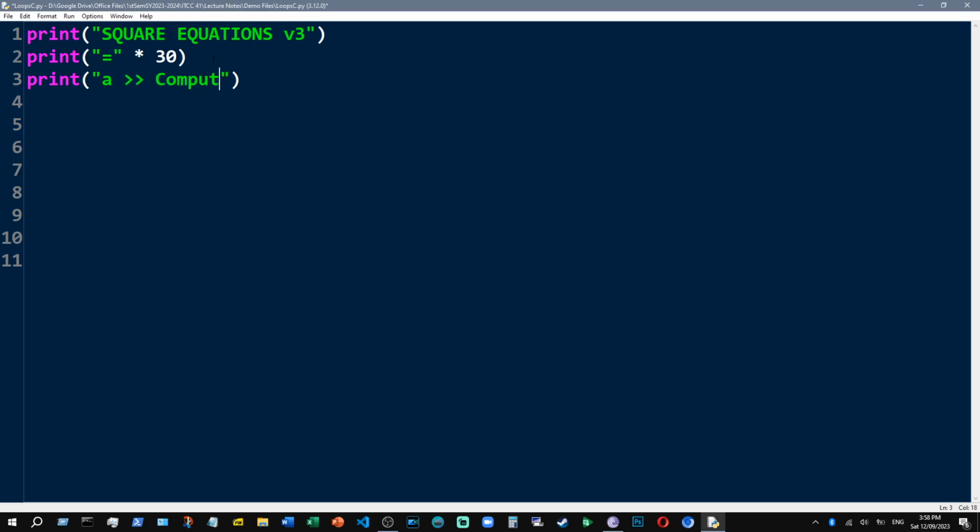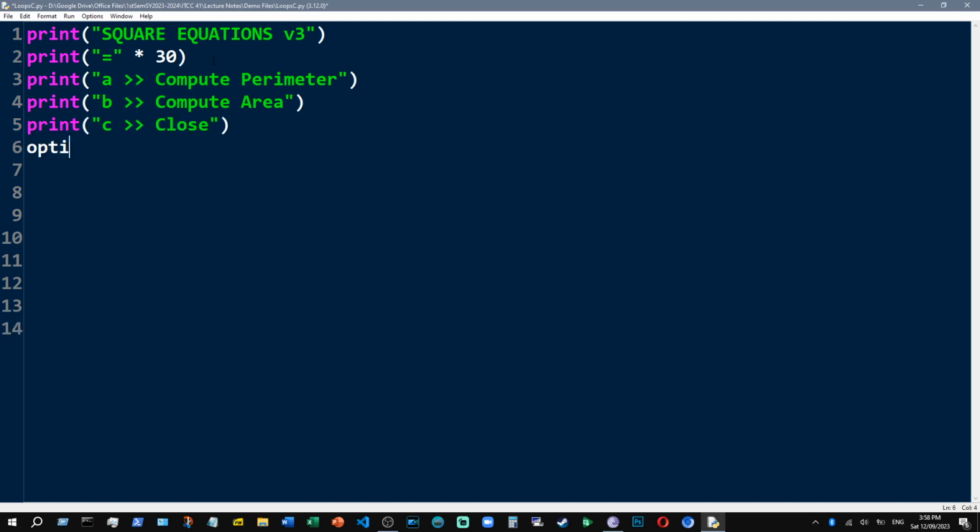Let's say A to compute perimeter, print B, compute area, then print C for close. Then option. At this point, I am still using conditional statements. So input: enter an option.